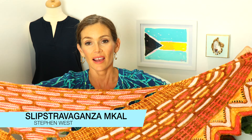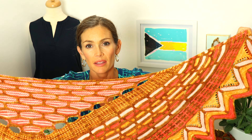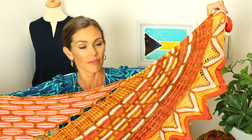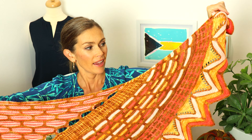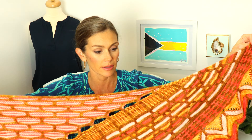Here it is! I finished this on the weekend. It had a very long I-cord bind-off on the chevron side, and then it's been blocking for the past several days, so it is all dried and ready to go. I already have a finished object photo taken. I haven't taken a photo with myself because this is a really massive shawl and I have no idea how to style it. And it's really warm.